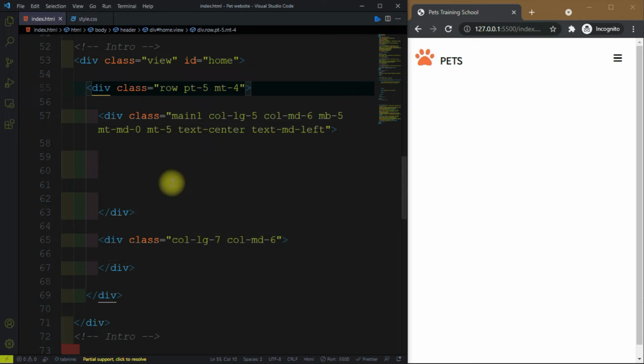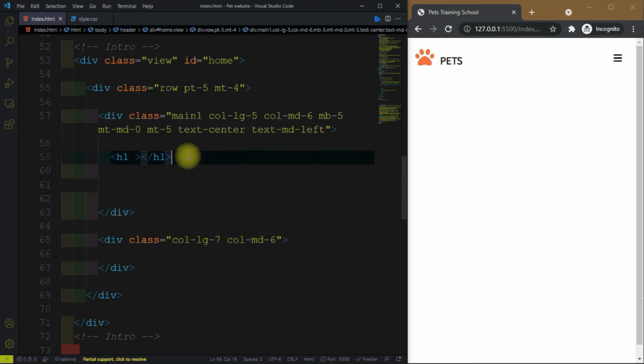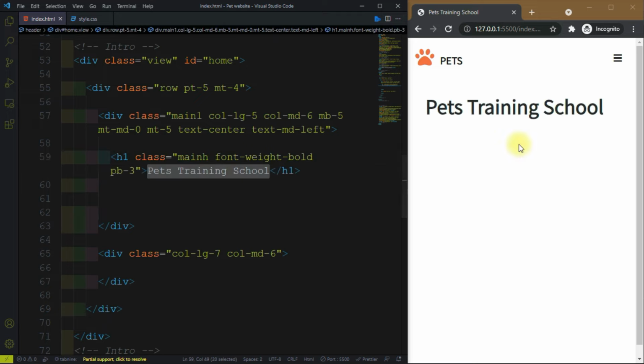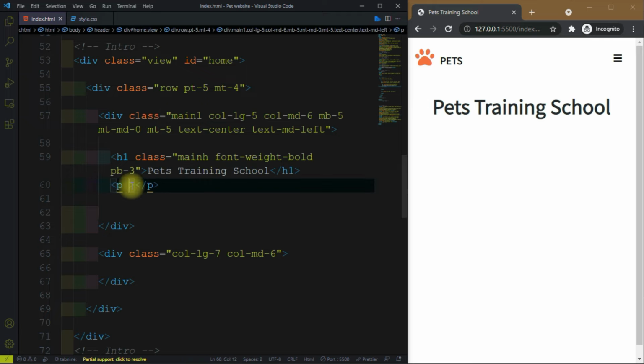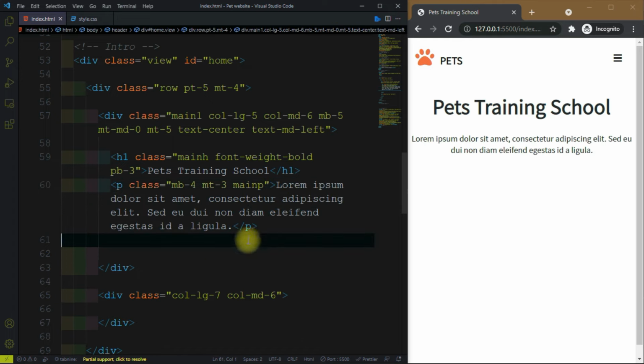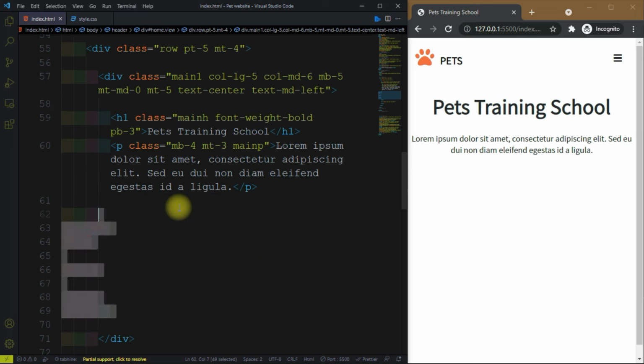So now in the first column, give it an h1 tag and give it a class main-h, font-weight bold, padding bottom 3, Pet Training School. So this is the h1 heading. Then we have a text paragraph, margin bottom 4, and main-p, which we will style later, lorem ipsum, some dummy text.